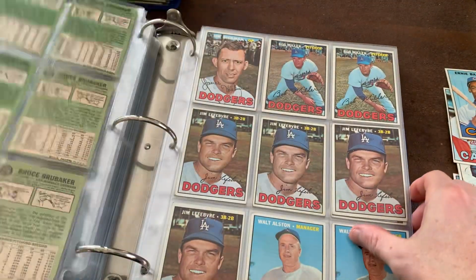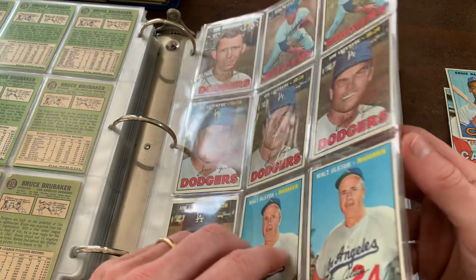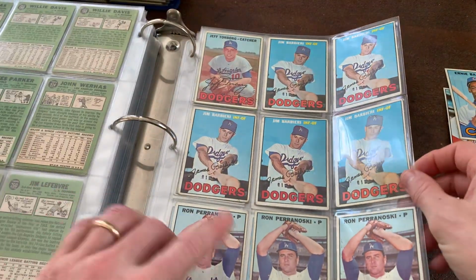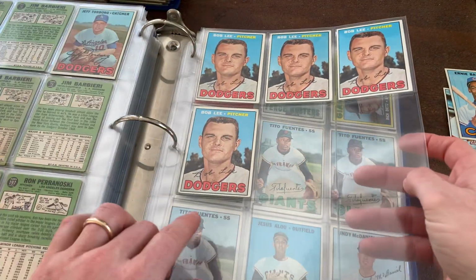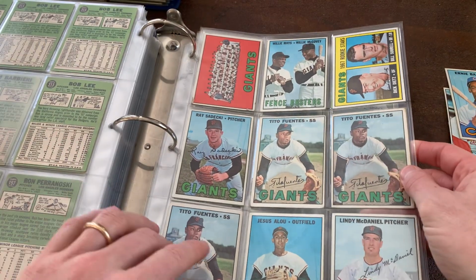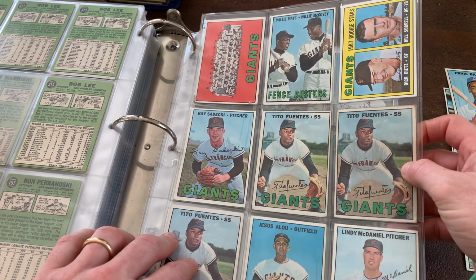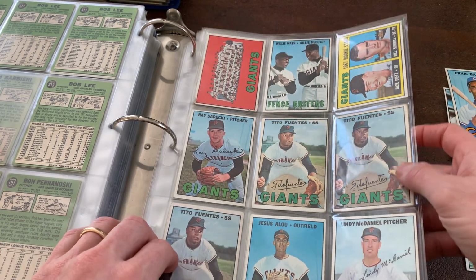And I don't know who you are, so we'll just fly right through you. Walt Alston, manager card. I think he ended up making the Hall of Fame as a manager. I mean, he certainly took the Dodgers to enough World Series to probably warrant it. More Dodgers. Probably more Dodgers card just because they were going to the World Series as often as they were at that stage. So now you got Willie Mays and Willie McCovey, the two Willies, fence busters. The bottom there is all a little jacked up. Otherwise, I'd probably take that card out and look at it.